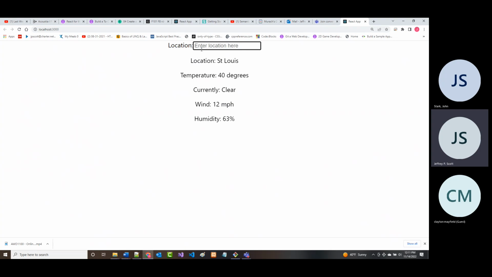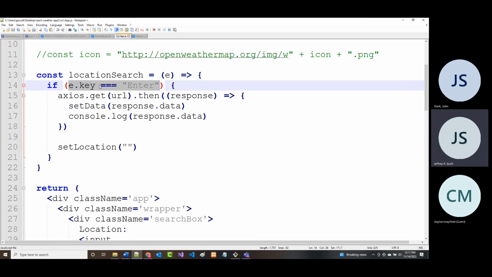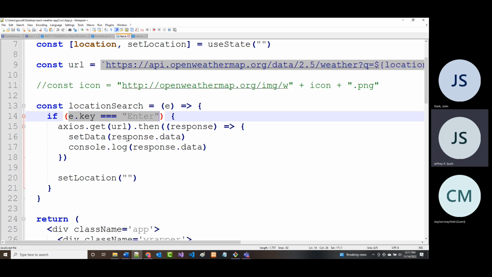But if I come in here and I type in Nashville and hit enter, this immediately clears. Everything changes to the way it's supposed to be changed. But the key thing is there's no button here that says perform search. The reason I'm mentioning that is because all that stuff is actually happening right there. So what we're saying is, if the event that's happening is you hitting the enter key, then make the call to App.js.